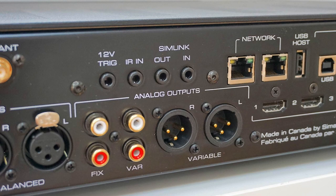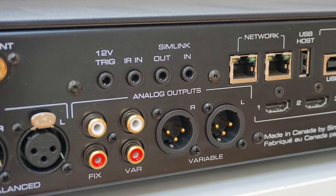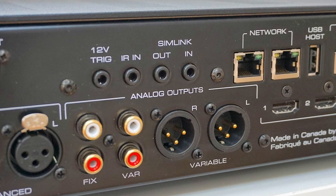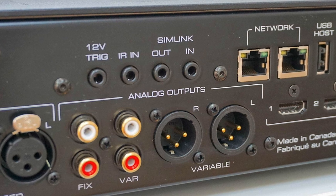What I did for the next part of the test was to take away my preamp, so what I then had was the Moon 390 connected straight to my monoblocks with a direct connection. Plugging the 390 directly into my monoblocks offered all of the detail, space, and air, but with an output that extended the upper mids, extended the treble, and the dynamic reach as a whole. The precision was just right, the focus was bang on, and the transparency was positively delicious.